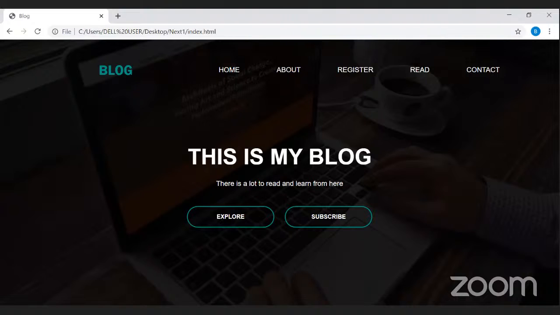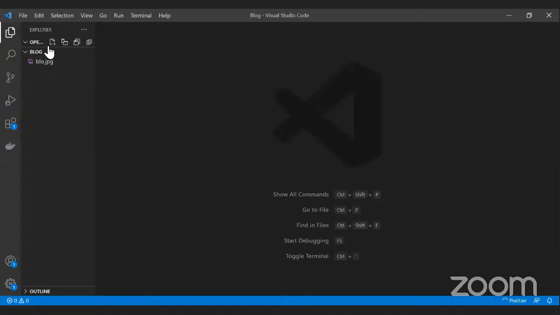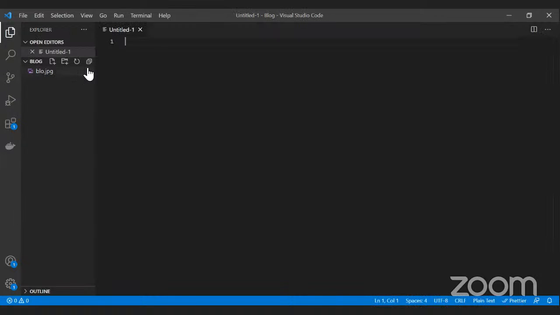Okay, so let's go back to Visual Studio Code. Let's add a file called index.html.